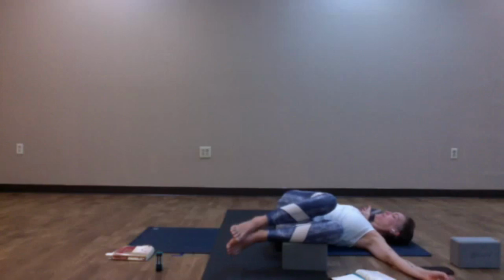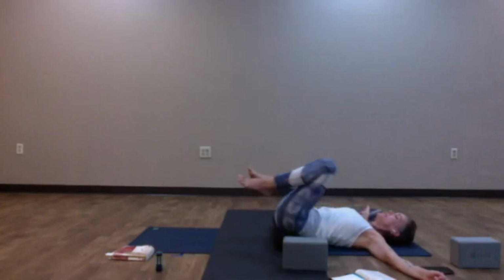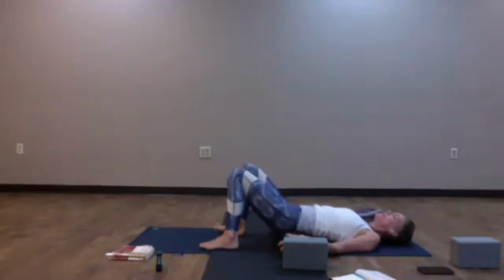Well, yogis, let's take one more nice deep breath in through the nose. Open the mouth, exhale and release. Gently bring your knees back up to center. And you can hug the knees into the chest for a moment. If you'd like, you could drop the feet down and find a little windshield wiper if that feels good.